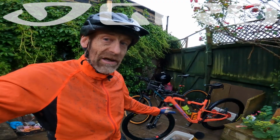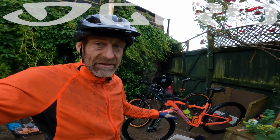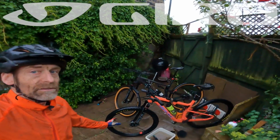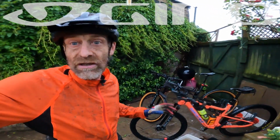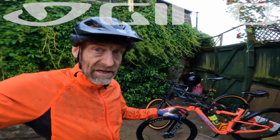If it wasn't so damn light, I'd be convinced that Santa Cruz had actually hidden some kind of motor in there. The speed, that was just climbs, out of corners, everything. It's just been flying all night. Obviously Dickon's been riding the older Blur as well, so there's a ton of tech and a load of parallels, and I've got some questions to ask the Santa Cruz designers, to really drill down into this bike.